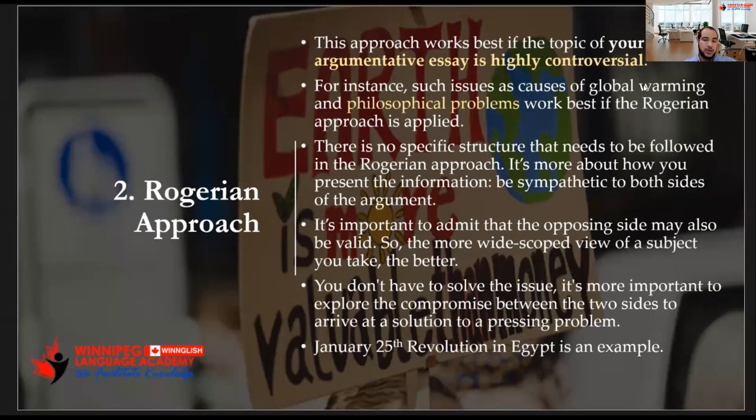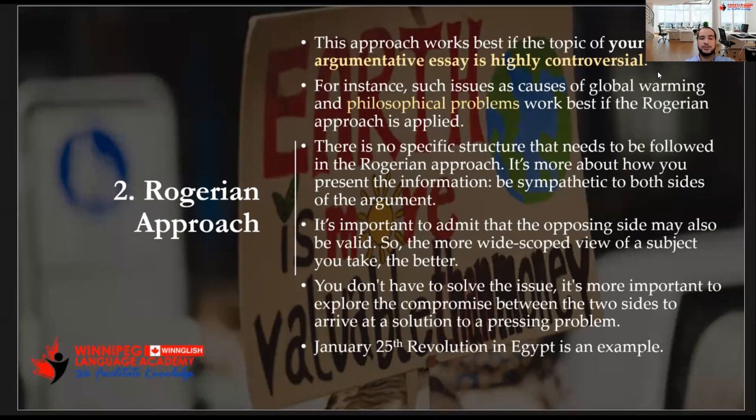So you might be asked to write about this, so you need to mention both sides. You say, people who live closer to the ice might feel endangered because one, two, three. Other people think that if we care about global warming, then factories will stop working. Then you would mention the other side. In this one, you don't need to take a side. Rogerian is the one to explain both sides.